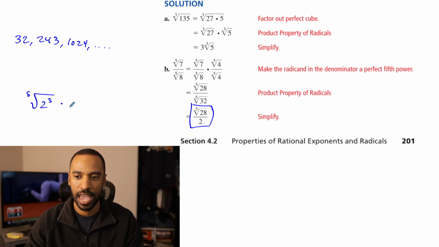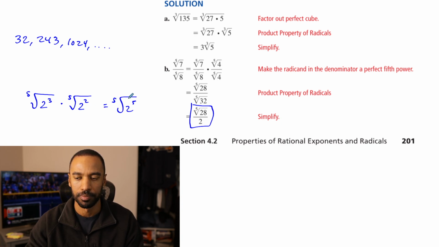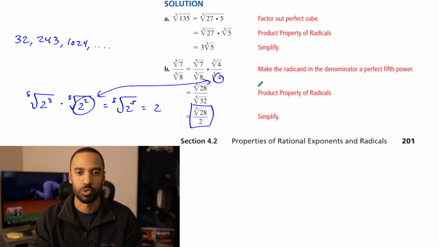You might say, hey, I want to make sure that I multiply by something where this exponent ends up being a 5 with this base. That means this would have to be a 2, right? This would end up getting the fifth root of 2 to the fifth power. That's your goal in that scenario, which ends up being 2. Well, 2 squared is indeed 4, so that's where that number can also come from, and you can see it. So that's one version of it.